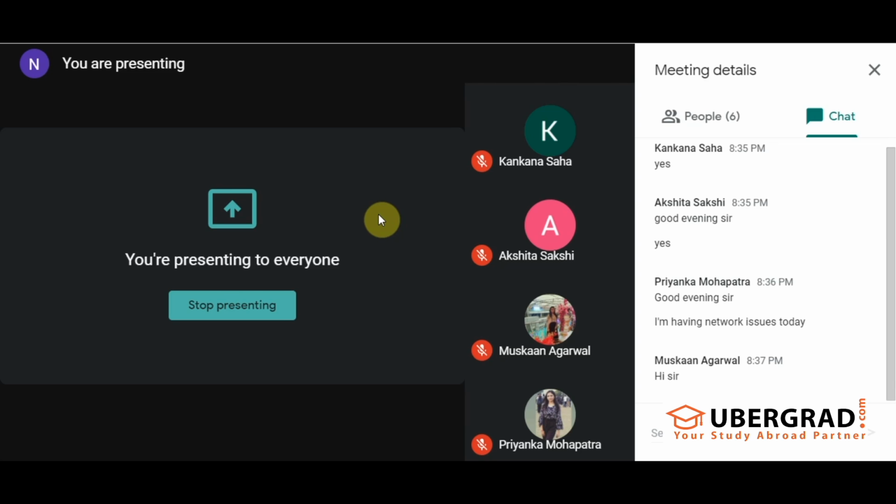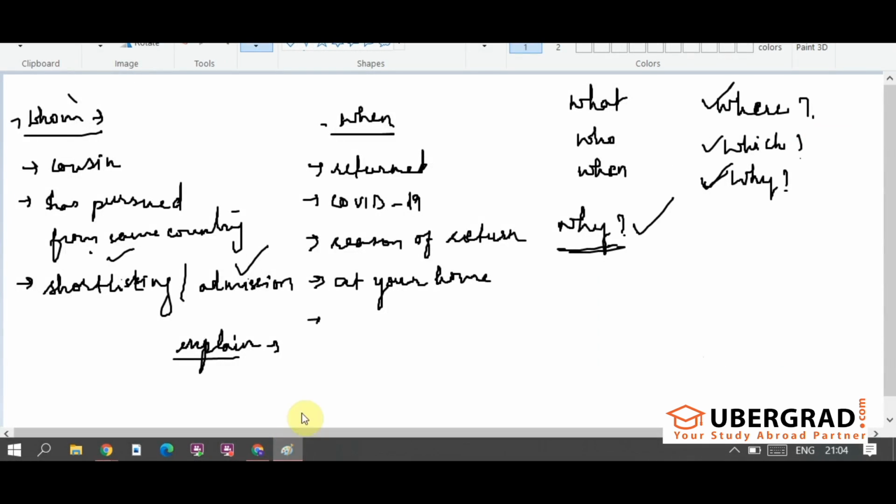So you had to look at things from a different perspective. You had to make preparations for it, and from now onwards, the future course to make things happen or to execute the things that would happen over the course of the next few months or days. You had to start preparing things as of now, from now onwards. So you had started taking steps every day towards making it, like your preparation for the IELTS exam and other things, knowing more about the country that you're planning to go to, and then gaining more insight about the colleges and other things. This is what we can talk about in the explain part.